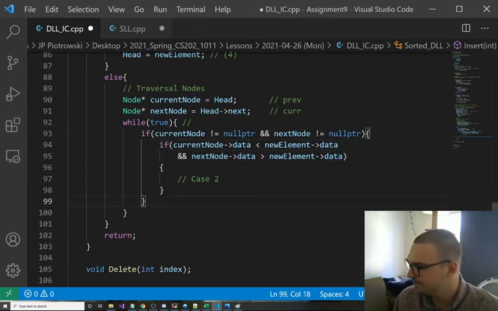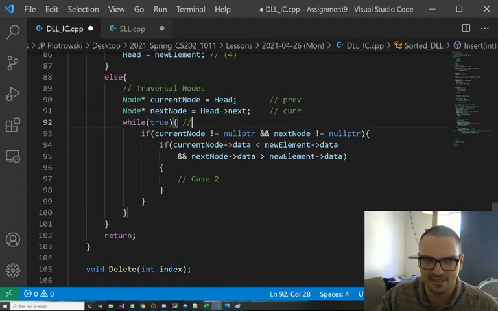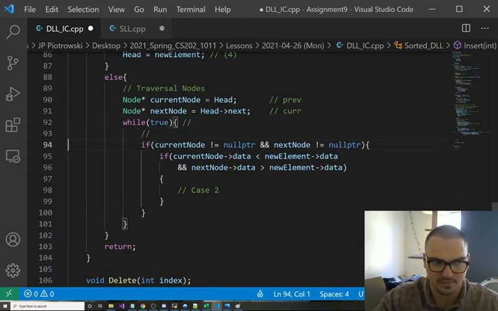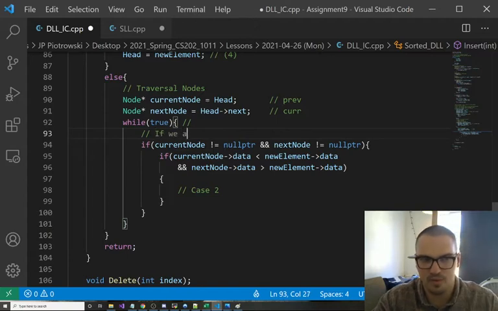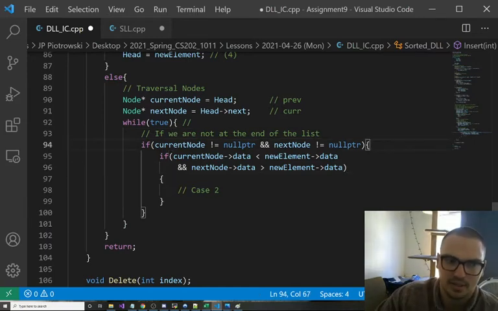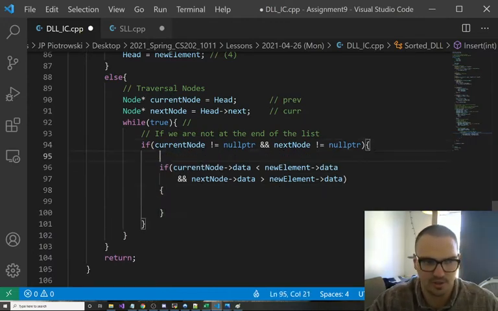So is that fair? Say, hey, as long as both of these nodes are something, right? We're not at the end. This is basically what this says. This basically says, if we are not at the end of the list. That's what it says. Then we can do our check here, and if it happens, then we'll go ahead and do our insert and we'll return. So let's go ahead and handle that.